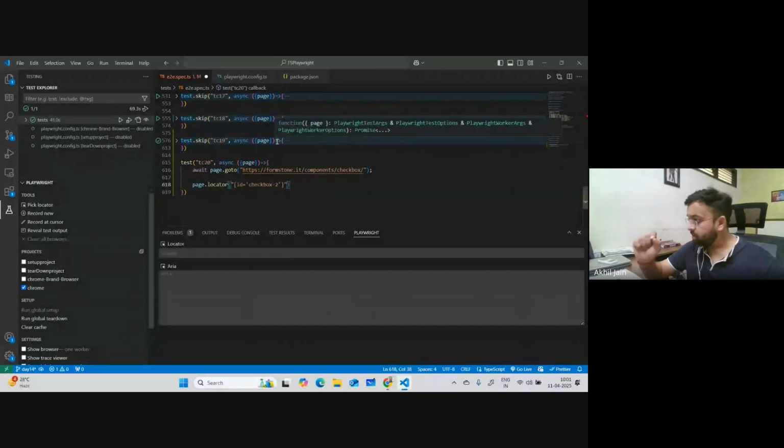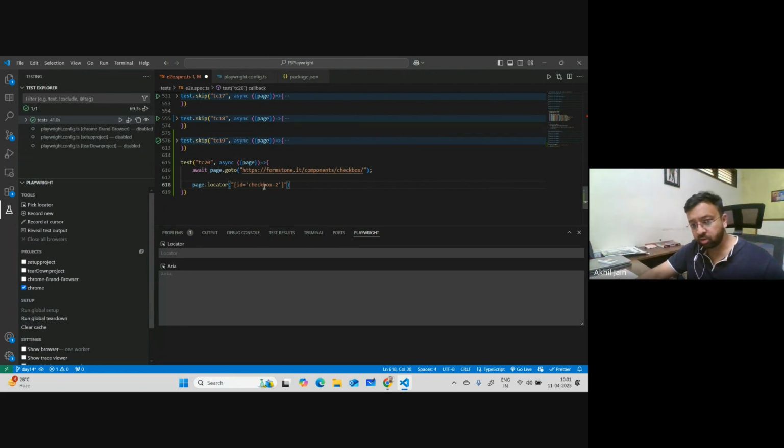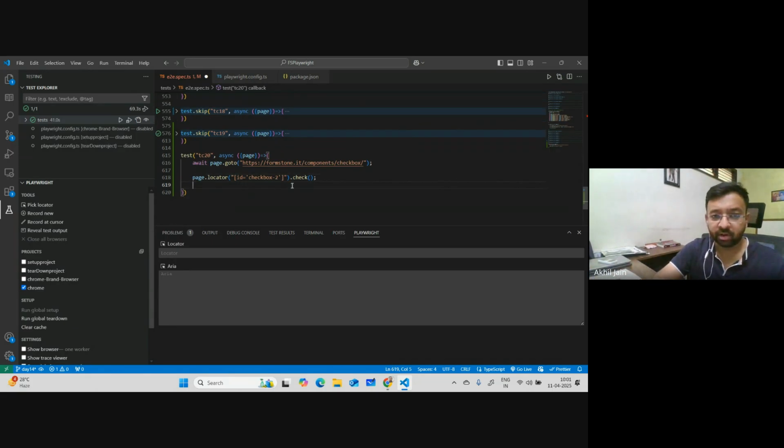Now for the checkboxes, there are two specific methods available on the locators. Since you know that you are dealing with a checkbox right now, there are very handy methods. One is called check, another is called uncheck. Let's do it one by one and see whether it happens or not.